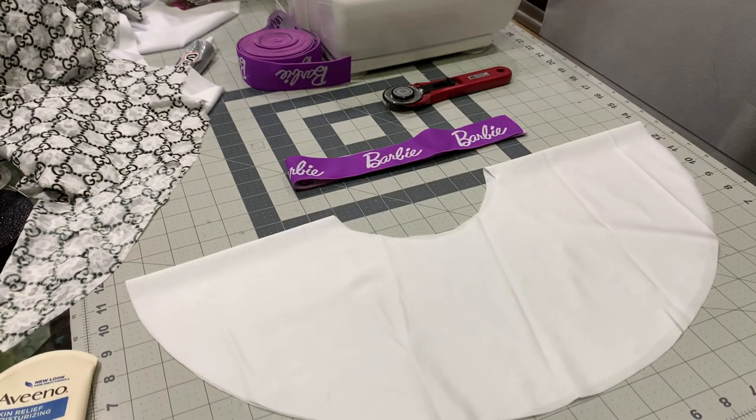I do sell this pattern — it's $25 plus shipping. It's real simple, all you do is put it on your fabric, which is what we're about to do right now. Hold on, gotta get some lotion because my hands are gonna be ashy and y'all are only supposed to be looking at what I'm teaching.